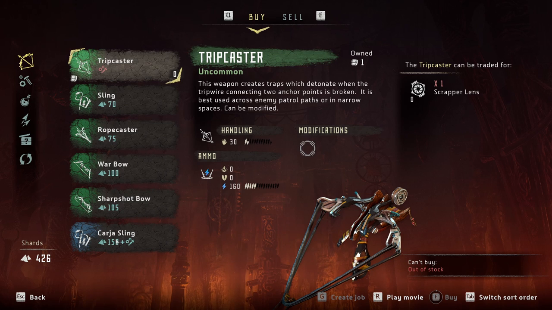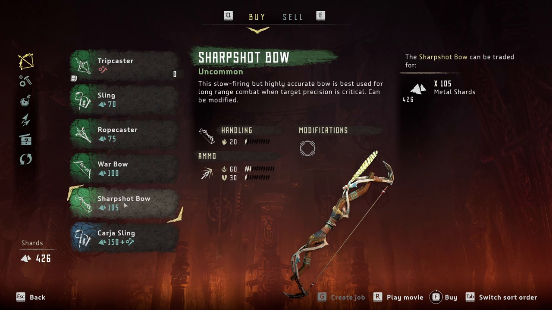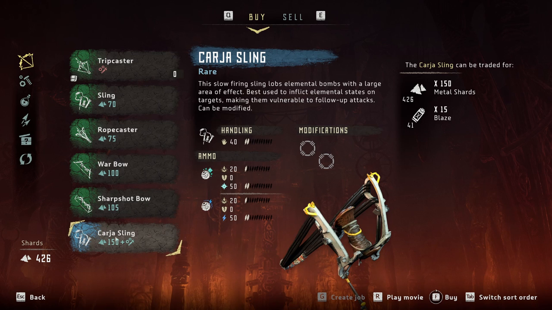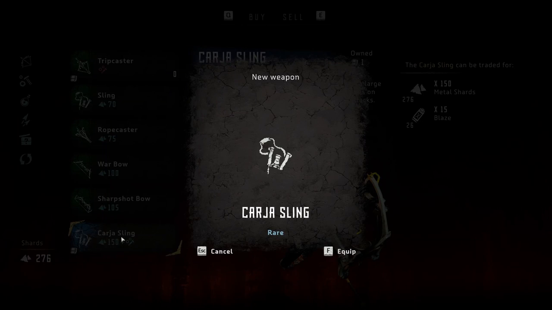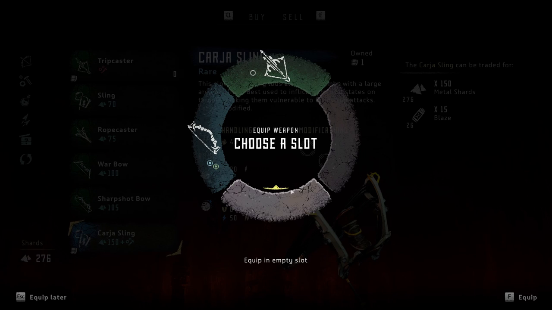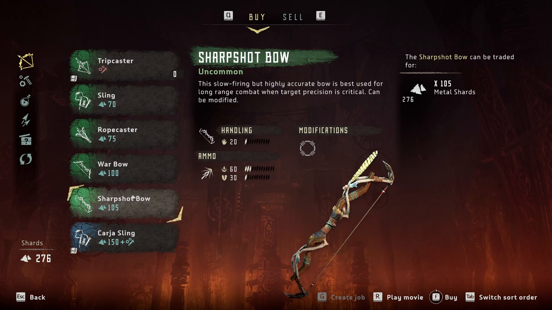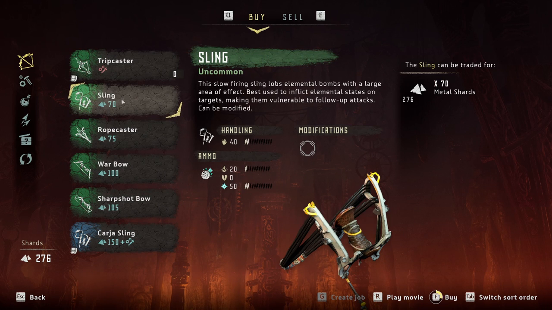No. Out of stock. Oh, I need a scrapper lens. That's what he wants for it. No, there we go. I knew I could buy something. Here we go. There we go. And then it could put modifications. That's hilarious. All right, that's cool.